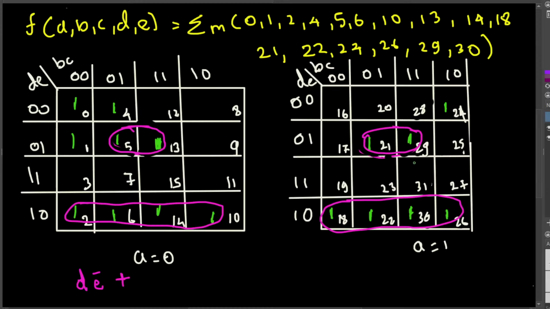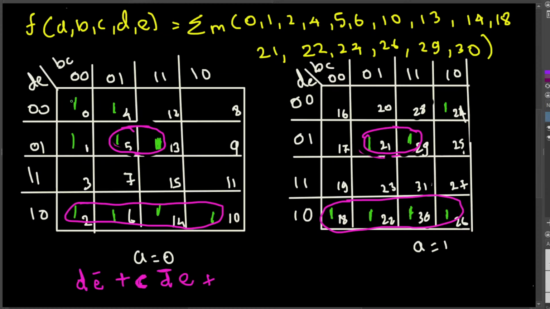So I got the 4 right here, and for this one A is changing, because we have A is 0 here, A is 1, so A is gone. And then if you look at B and C, here we have B is equal to 0, and B is equal to 1. So B is changing, C is not changing, C is 1 in both of them, so C is going to be included. And if you look at D and E, they are not changing because it's in the same row, and D is 0, so I have to do a complement for it. So this is going to be D naught, and then we are going to have E remain as it is.